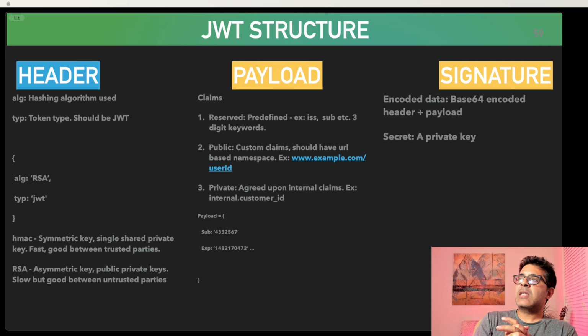And what is a signature? So signature is basically a base 64 coded header plus payload that is secured by a private key that is on the server side, and that is the key which it uses to make sure that the signature which has been created is actually the correct one. And we're going to see an example shortly, right?